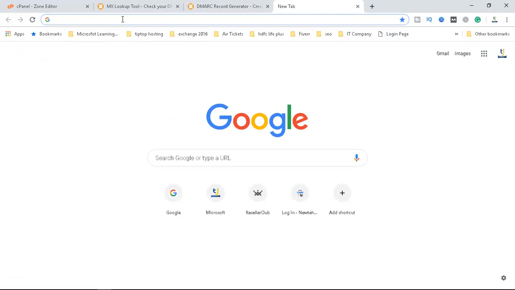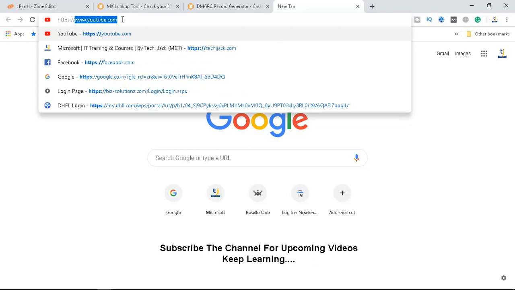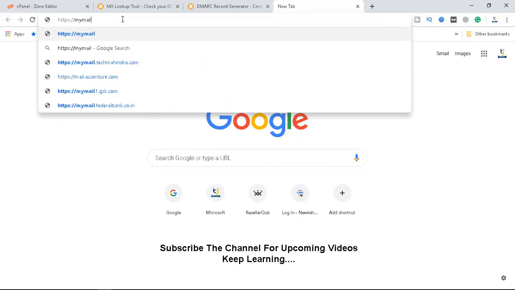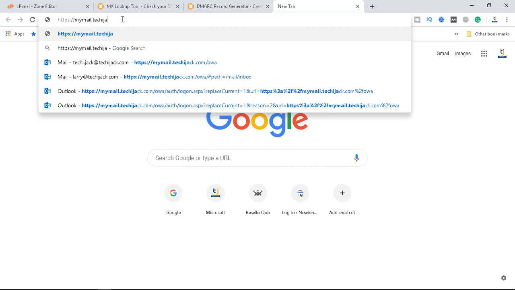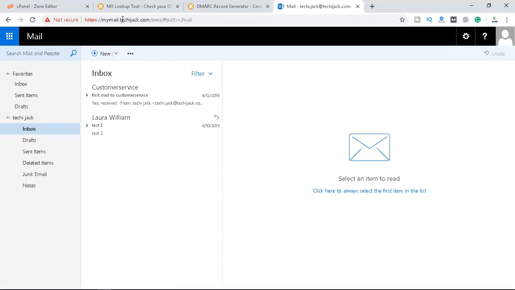And now we are on an outside domain, like this computer is not joined to the domain. So let's try to open https://mymail.techicheck.com/OWA, and let me open the mailbox for Techicheck, and let me try to send an email to this mailbox from my Gmail.